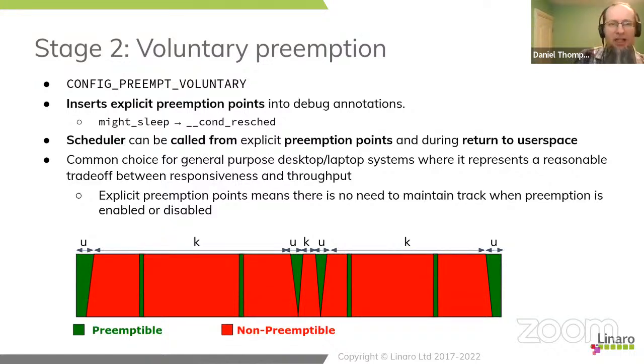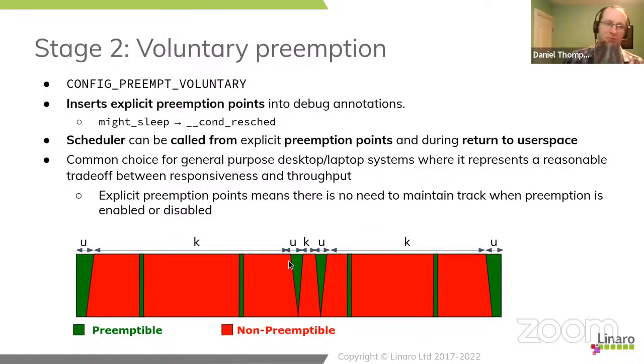The key insight that made voluntary preemption possible was that if it's illegal to hold a spin lock while you might sleep, then by definition, it's safe to preempt at that point because you're not executing a critical section. By definition, if you can sleep, you're not inside the critical sections from an SMP point of view. And if you're not inside the critical sections from an SMP point of view, which is what stops the cores competing with each other, it's safe to preempt. It's safe to allow this core to change to other tasks.